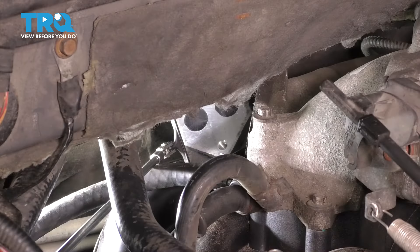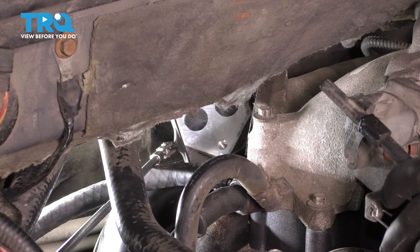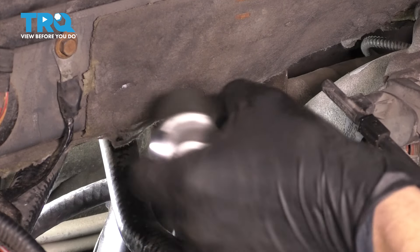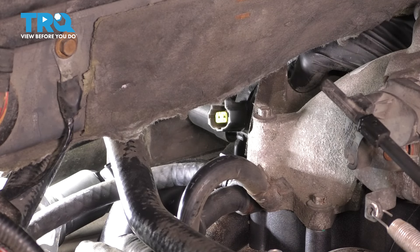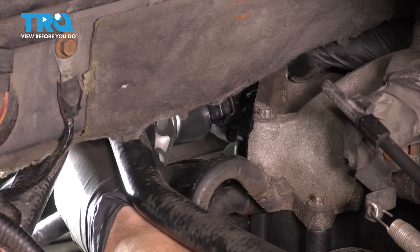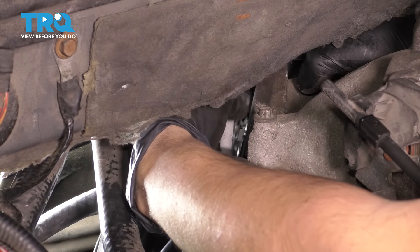So let's get the new gasket in there. We want to put in the new gasket and the new IAC valve. The problem is this gasket is just going to want to keep falling off, so it'll be a little bit tricky. Also, we have to plug in the IAC before it actually gets bolted on, otherwise we can't reach it. So I'm going to plug in the IAC first and then just let it sit there, then put the gasket on and bolt it all up. I'm holding the connector with one hand and slowly bringing the IAC over to connect it. It clicked — perfect. Try not to break the gasket because it is a paper gasket and it's pretty fragile.